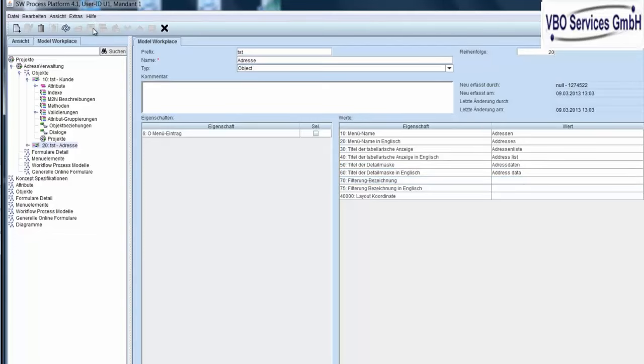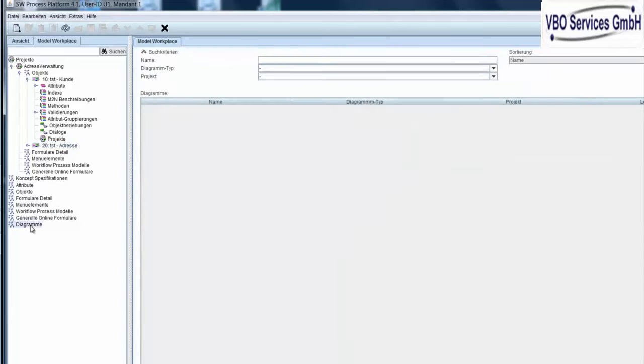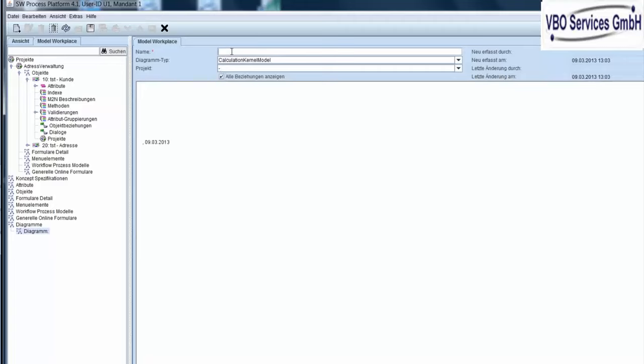Now we need to connect the address with the customer. For this, we'll create a diagram and call it Address Management Object Model. The diagram type should be an object for the project Address Management.